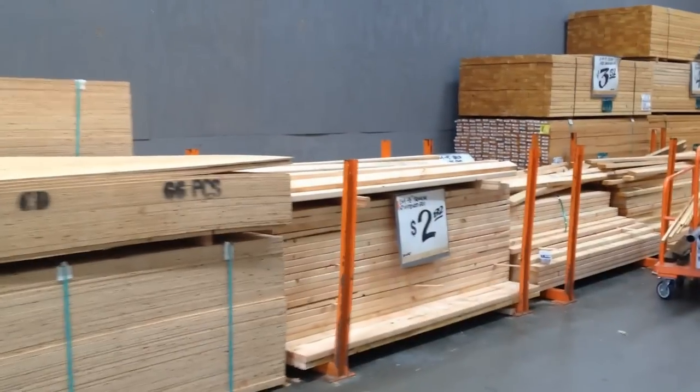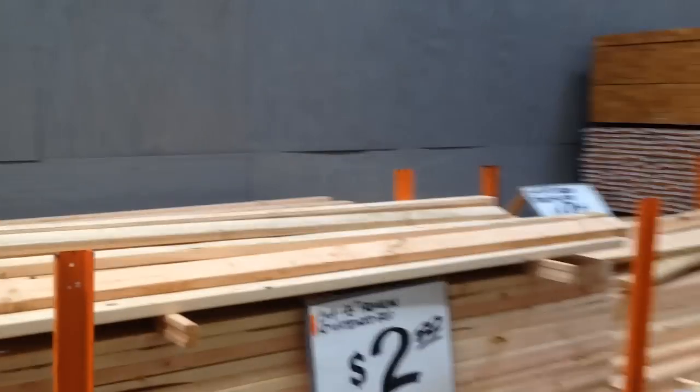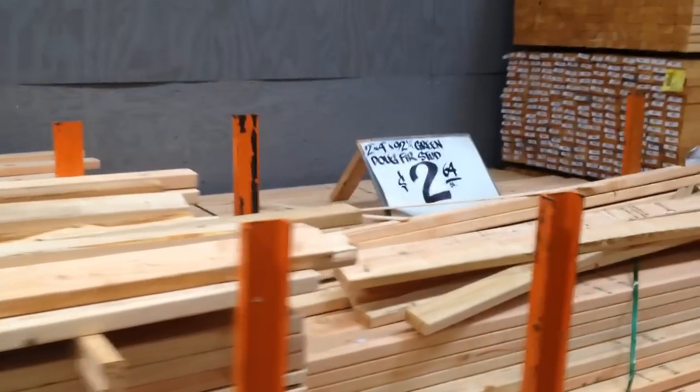First up, we have the 2x4s. They come in 2x4 by 96 inches, which is also 8 feet. And that's good because our ceilings are about 8 feet high.